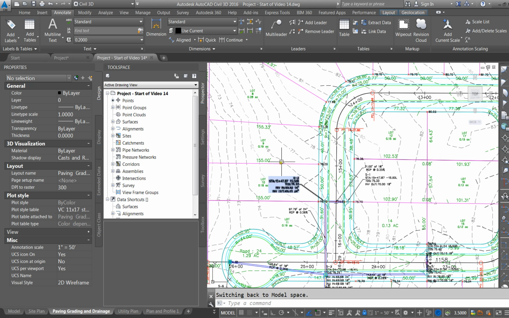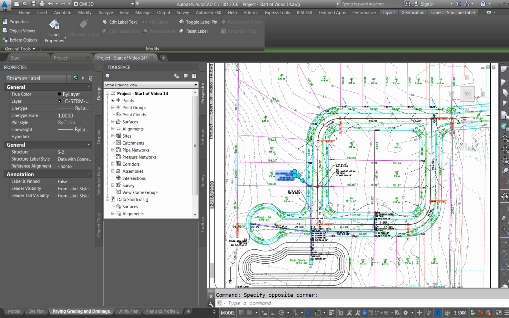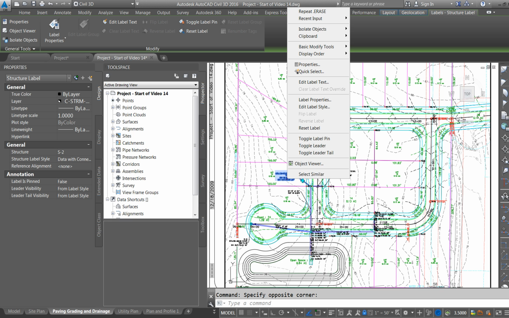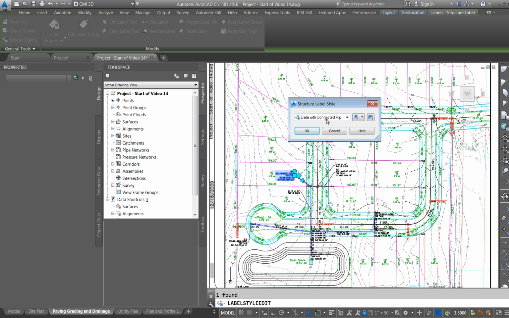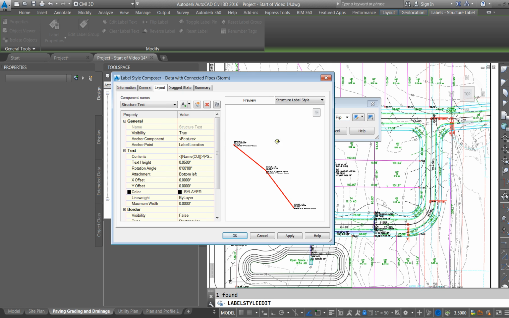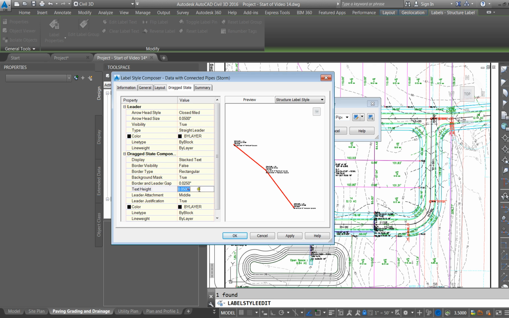Now, as for text height, the text height right now for this label, if I right click and I edit label style, and it says data connected with pipes, I click on that blue box. When we look at the drag state, it's 0.05, but I'm going to change it to 0.075 and make it a little bit bigger.